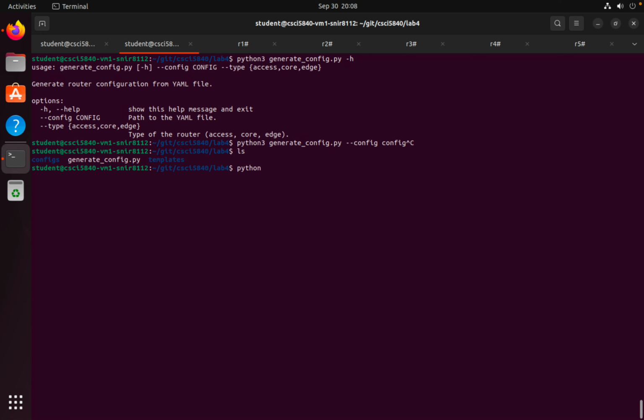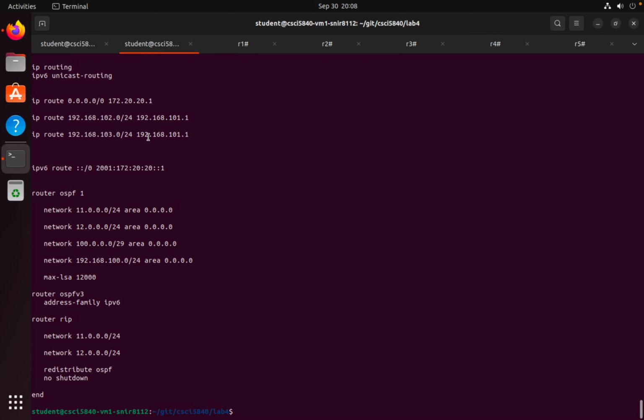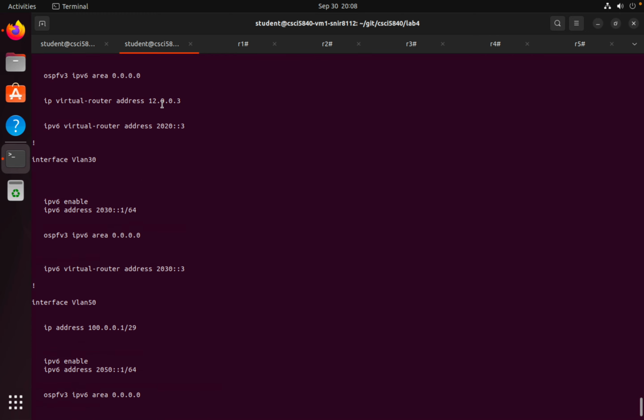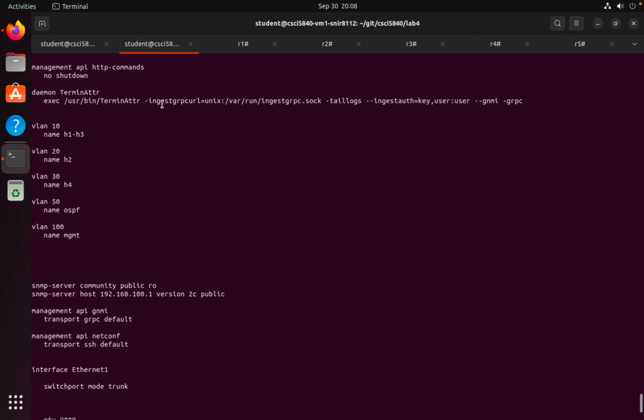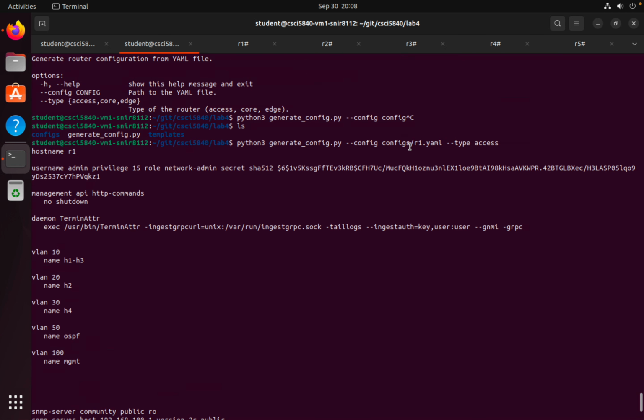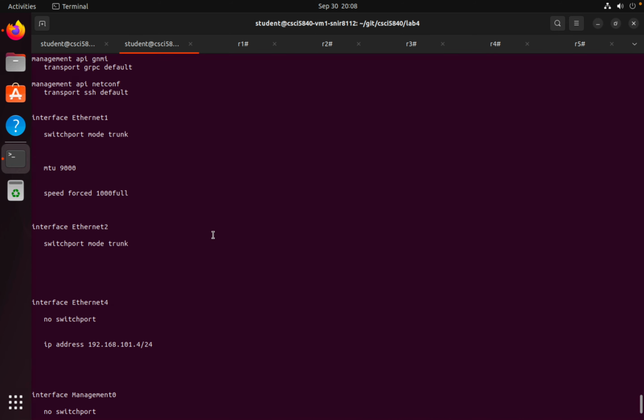So let's say python3 generate --config /r1.yaml, for example, and the type of router is access, and there you go. It's using the r1.yaml and picking up the access.j2 file in the templates folder and generating this configuration based on that.